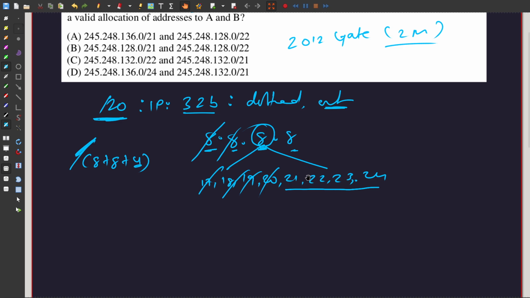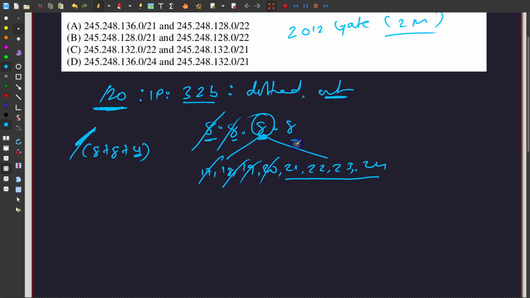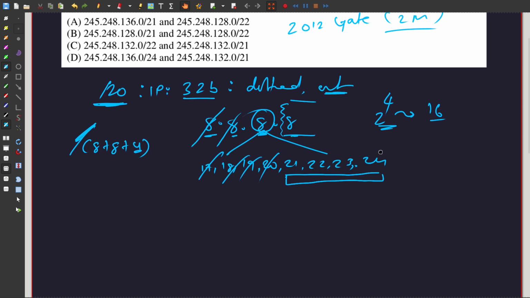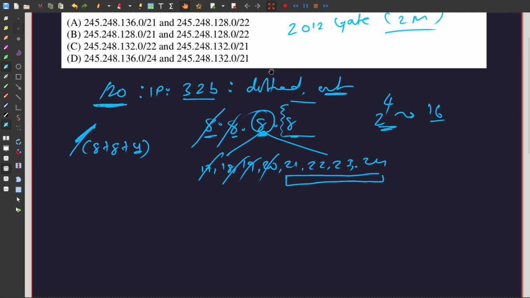Now the way this works is, and I think there's some magic number or whatever, I don't know the exact terminology, but the point is you ignore the other octets, you forget about them. Whatever number of bits you have left in the octet where the subnetting ended, you take that remaining number of bits and raise 2 to the power of that number. So here it is 4 bits. So that is 16. That means the total block size that we actually have available is 16.